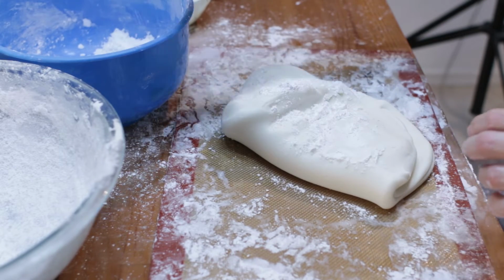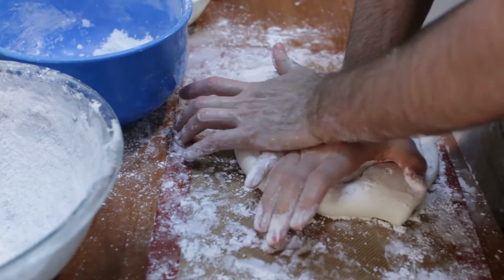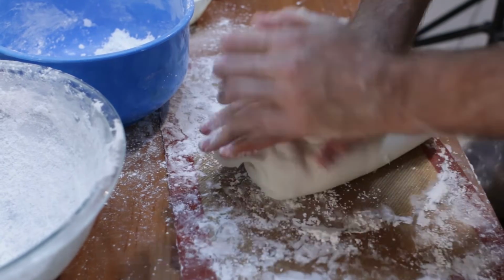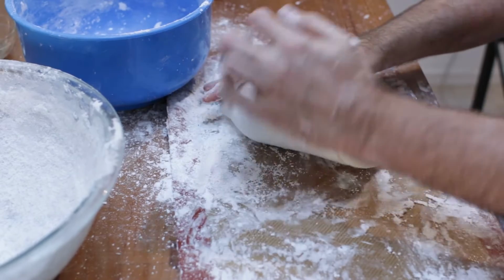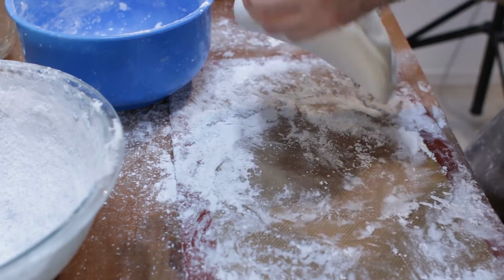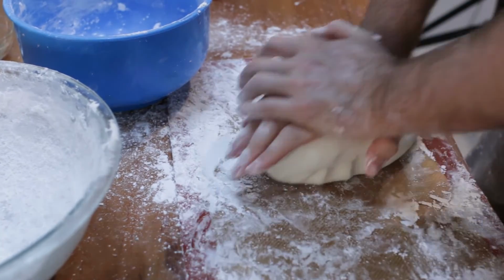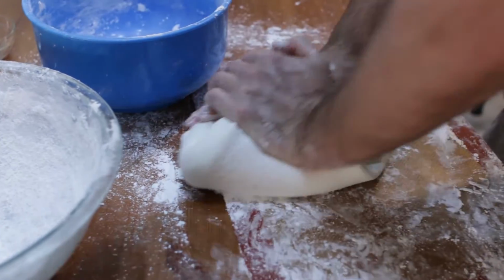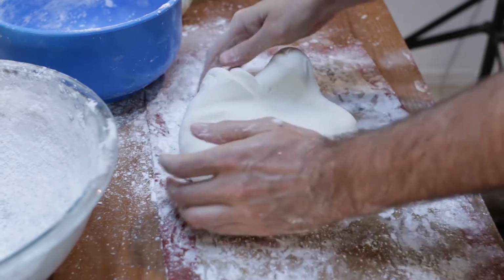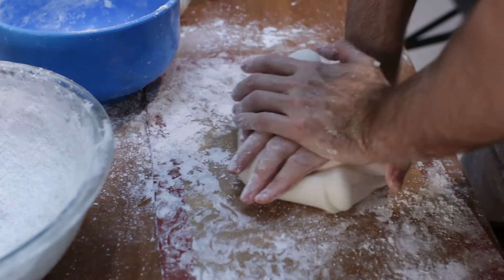So just keep adding more powdered sugar and kneading it in there and getting it all over yourself. It's always messy, but it's kind of fun too. It's like one of the messiest times that your kitchen's going to be with powdered sugar everywhere, but it's a lot of fun, and it's a lot cheaper than store-bought fondant and tastes a lot better.